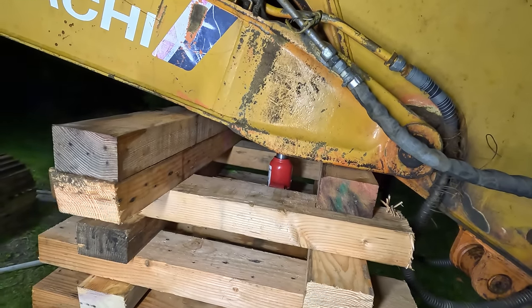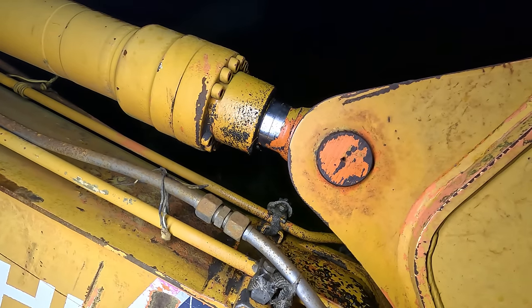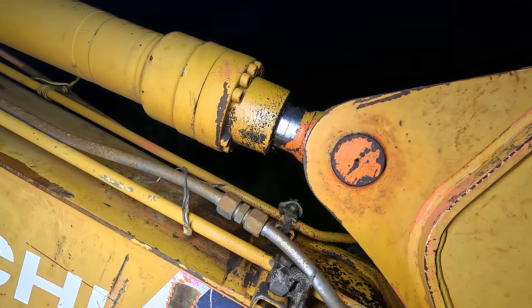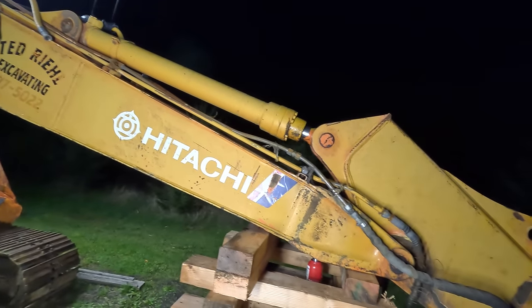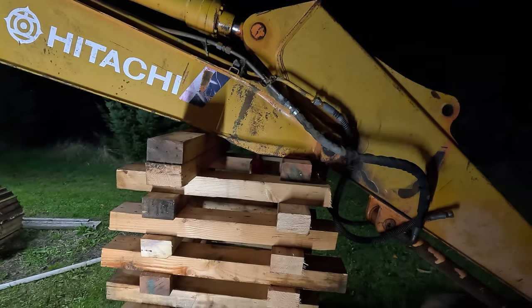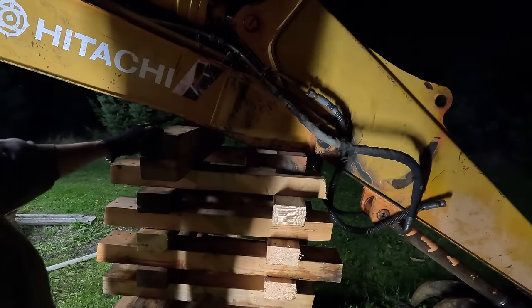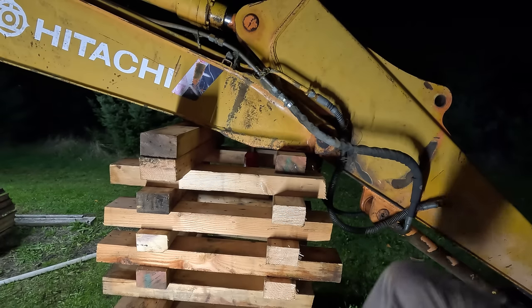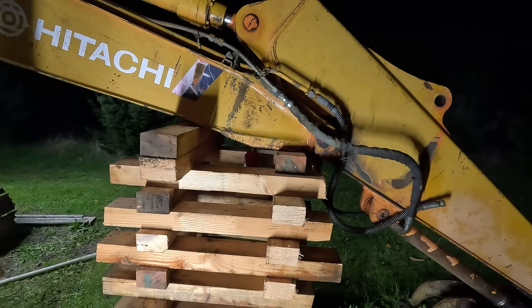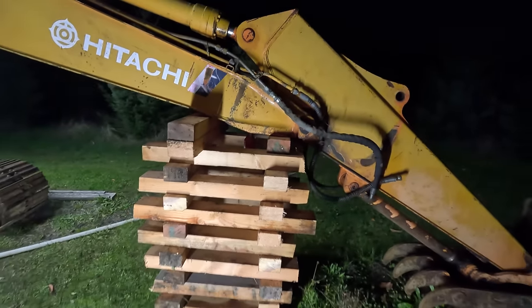All right, it's officially on the cribbing. You can see, maybe you can see, there's like 2 millimeters of clean spot on that rod. So that means it's come out a little bit. I think that's all we need. The pin should be loose by now. I guess we can give him a little tap real quick and see how steady this is. All right, I think that's good. Didn't hear any cracking or anything on this cribbing.